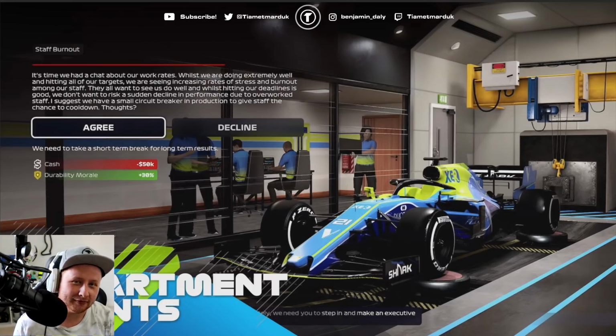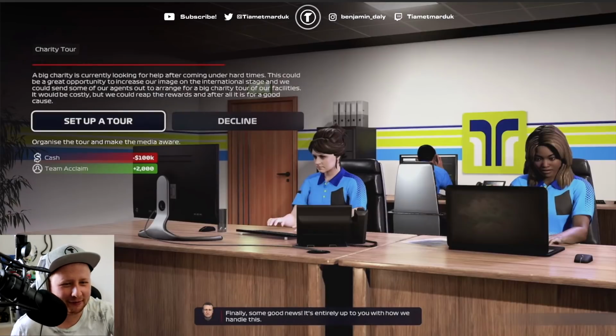Thoughts? Now, I'm going to run my F1 team like Emperor Palpatine runs the Death Star. I shall ask them to double their efforts. Otherwise, they die. Pressure makes diamonds. No slacking off in my factory.